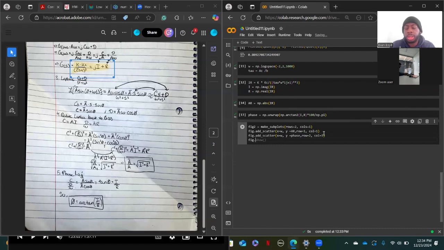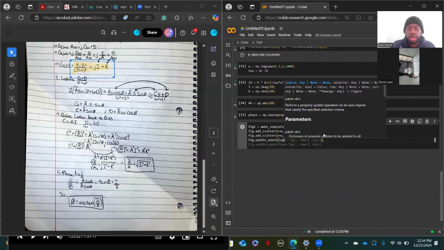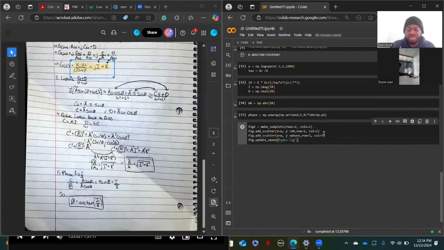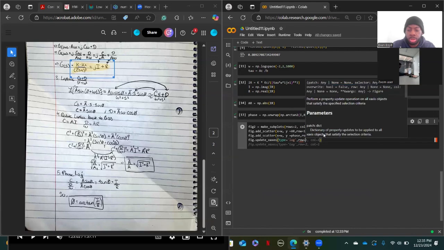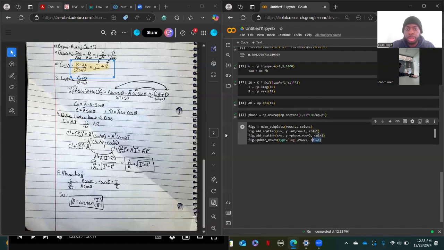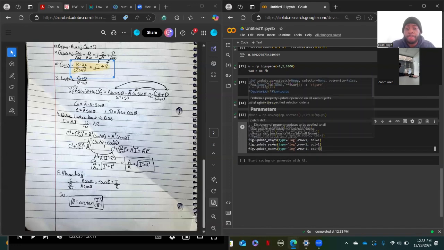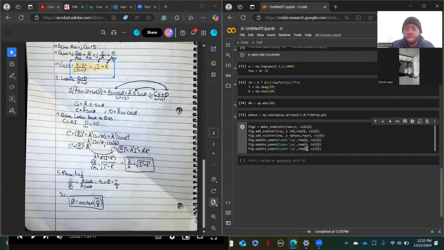Then next we have to update our axes for these because these are in log scale. So log update x-axis, and then type would be equal to log for row equal to one, column equal to one. Now I can actually just copy and paste this, and put it for the y-axis as well. So for our empty ratio, this log scale for our x and y. And then for the phase lag plot, it's actually just our x. So we just have to put two here.